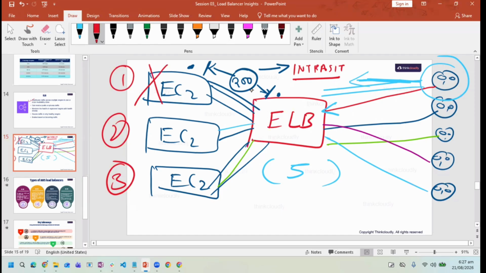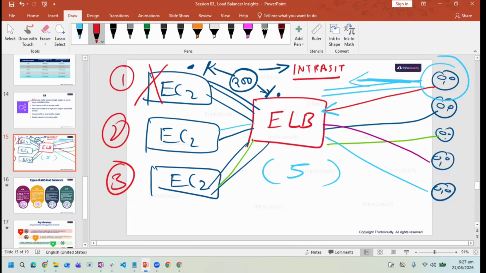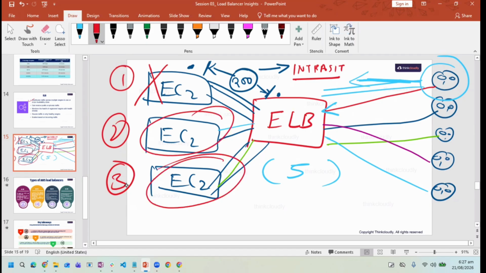What will happen with these 200 requests? All these users will be getting an error, right? Server not reachable or whatever, because they have already been sent to that EC2 instance. Now when they refresh and try again, the elastic load balancer will send them to the new available, healthy servers.